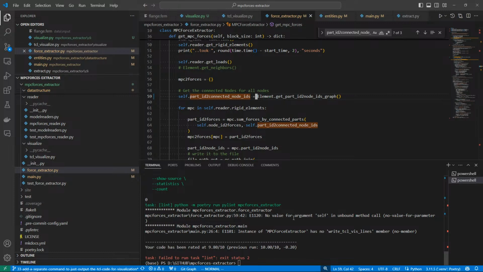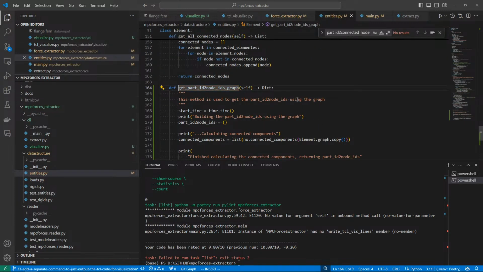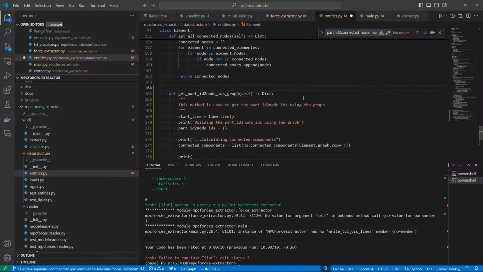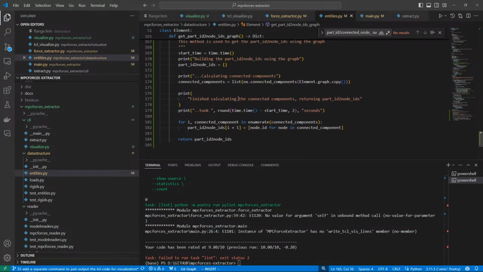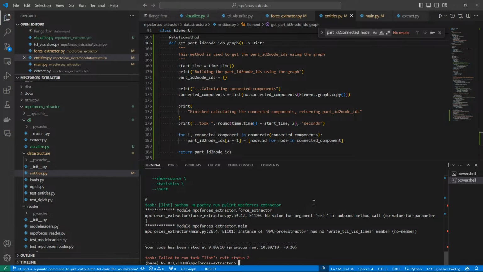Alright, so no value for argument self. What? Oh, this is a static method, right? And then we don't need the self because there's no self in here, right? Release the self.